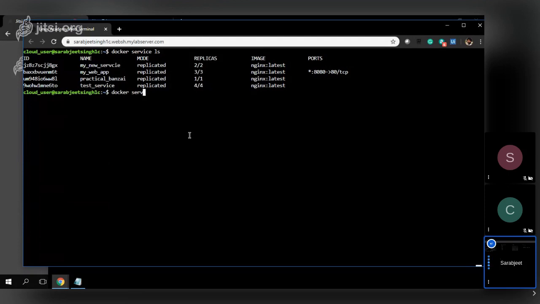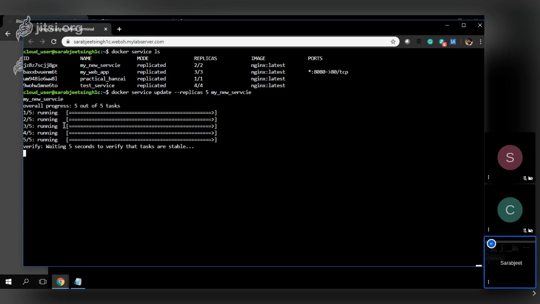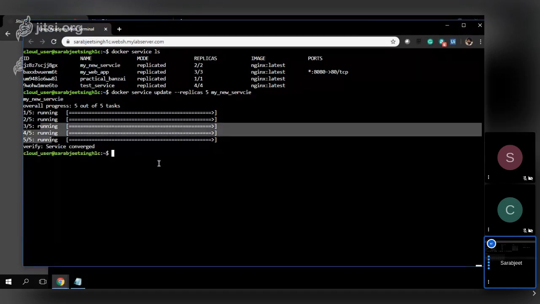One is docker service update, and then you give replicas, let's say 5, and at the end you give the name of the service, my new service. It will create 3 new tasks, and it is going to distribute them to the different nodes.